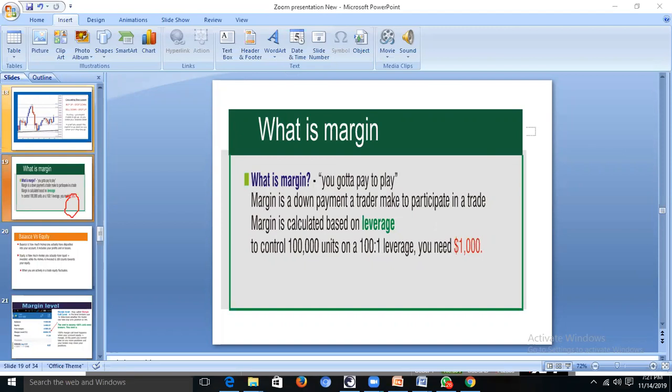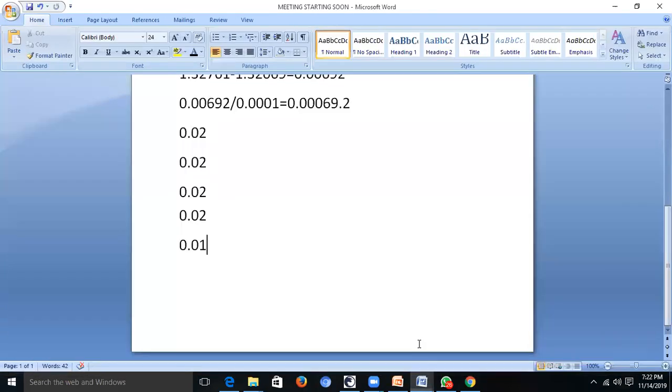All right. So now, how do you calculate your true leverage? Simple. If you want to know how much you are supposed to deposit in your account to take a particular lot size, you are going to divide. Maybe your lot size, you're going to trade 100,000 units. Now what you do is just divide 100,000 by 100. If you divide this, it will give you 1,000. So for you to trade standard lots that you so much desire, you must have $1,000 in your account for 1 into 100. But if it is 1 into 50, like in America, it's $2,000 you must have in your account.